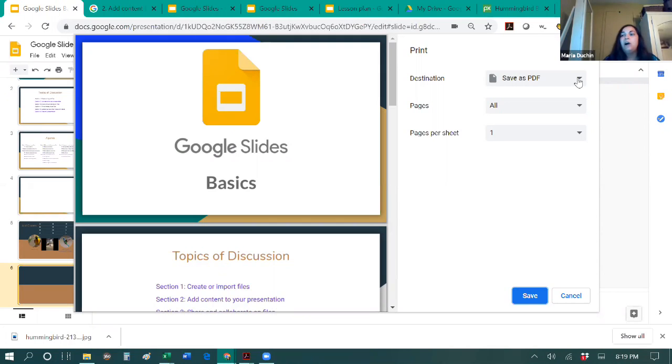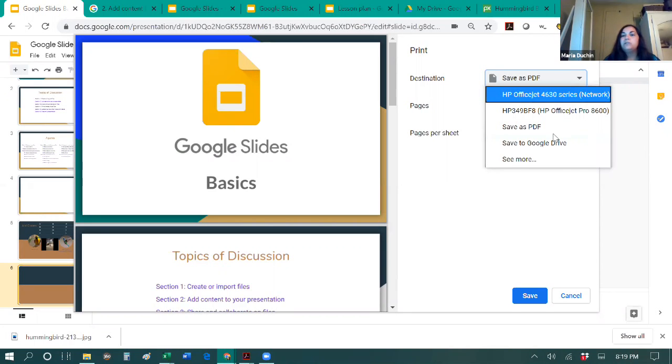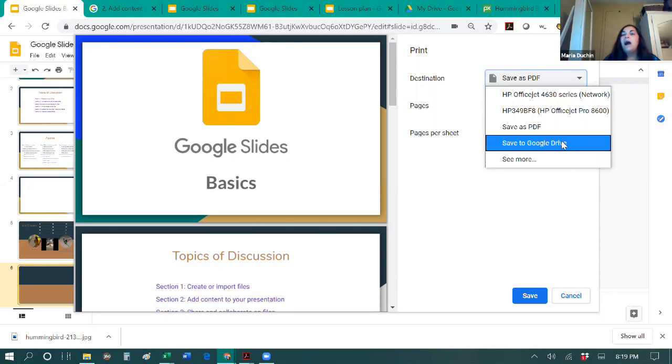I use it to help you for basics because I feel like it really gives you all of the help that you would need when you're just learning. And then when you need more intermediate and advanced, then I go a little more into detail. But for the sake of saving as a PDF or choosing a printer, you can see I have some printers here. I could save it directly to my Google Drive if I want to do that instead of my PDF, or I could print it with a printer.